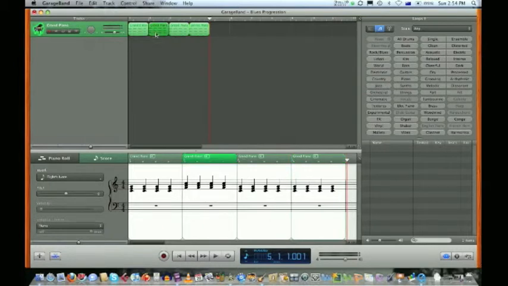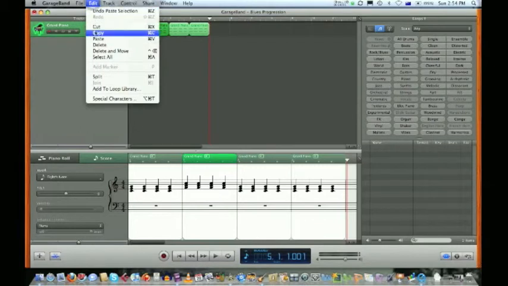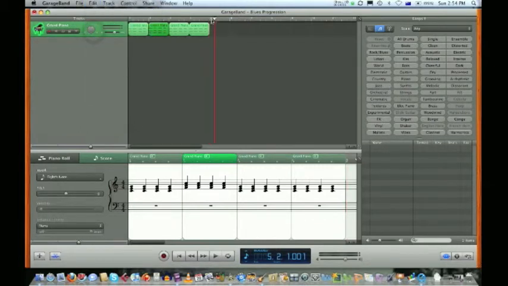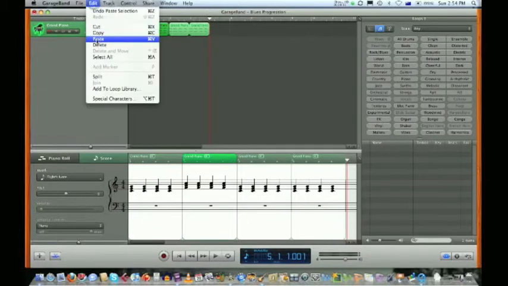Now our second bar is F, and if we look down at our music there, we want 2 bars of F. So we click on that second bar, we go copy, make sure our cursor's smack bang on bar 5, and we go paste and paste again.